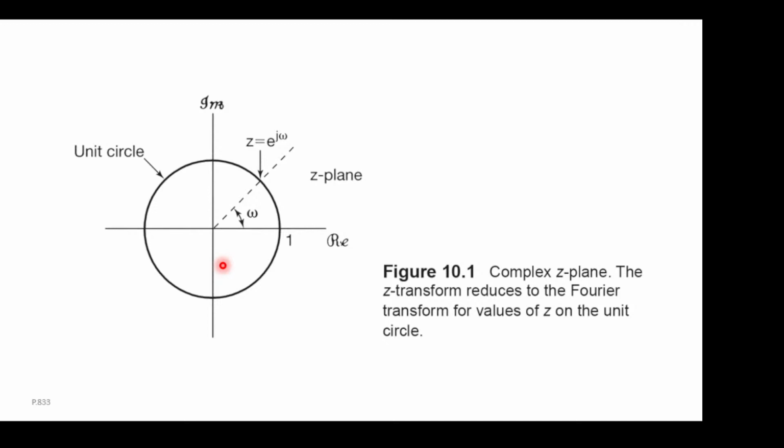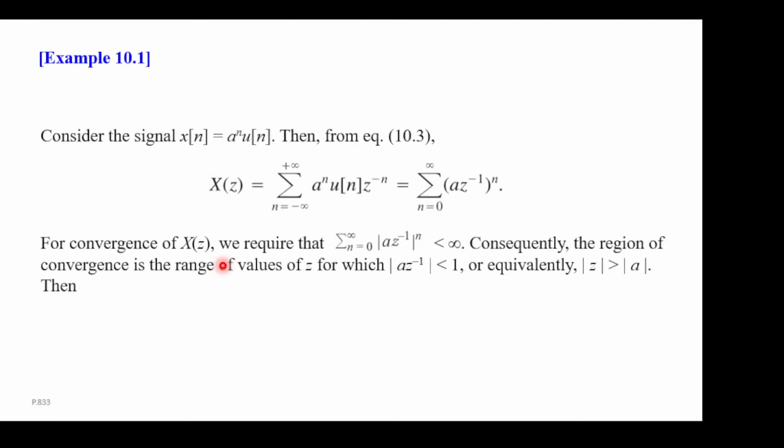If not, let's go into an example. Our favorite example is exponential decay cut off at t equal to 0, or n equal to 0. So x of n equals a to the n times u of n. But now we are doing the z transform, so this a can actually be exponentially growing. So even if you have a very unstable function, if you pick your z carefully, you can still converge, as we will see. But okay, let's brute force through the algebra first.